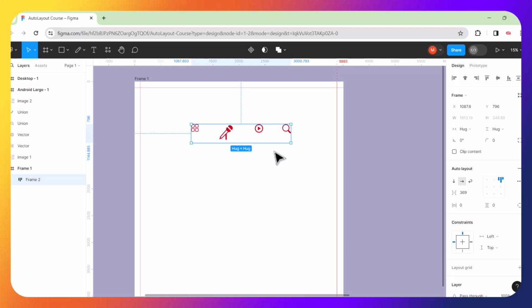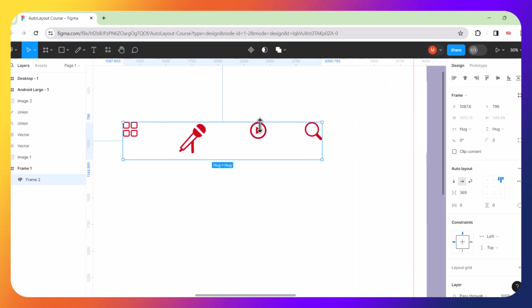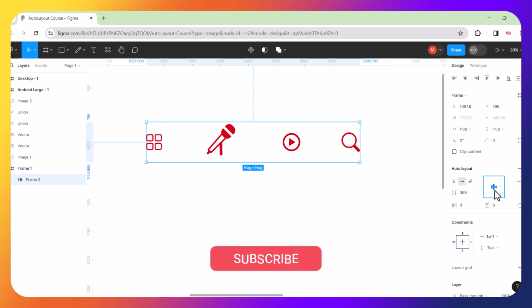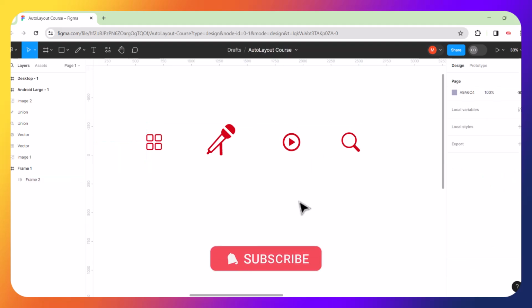As you can see, guys, these are not centered. This has been pushed more to the bottom. I'm happy with the top. It looks like these are aligning. But now how do you make sure that this is perfectly centered? This is the alignment at the moment. You can come here to the center and click there. As you can see, guys, boom. This is the power of auto layout.